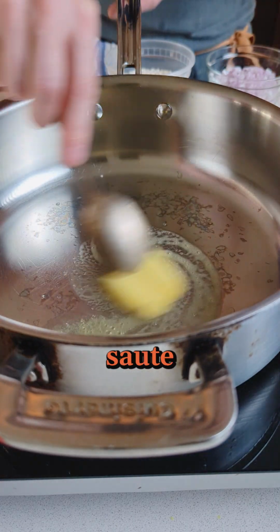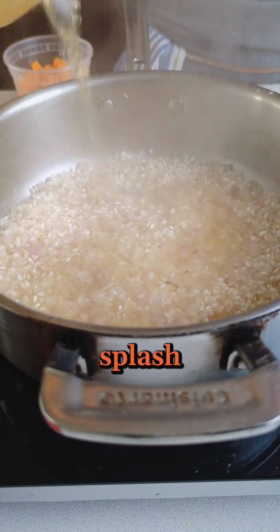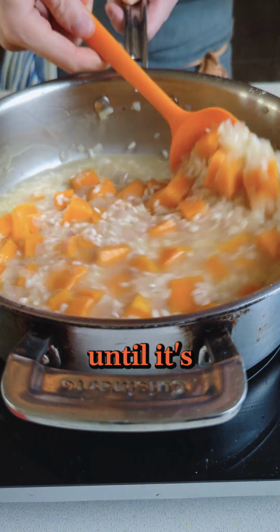For the risotto, saute an onion in foamy butter, then add rice and toast for a few minutes. Add a good splash of stock and cook for a few minutes before adding the rest of the butternut squash, which we've cubed up. Gradually add stock to the rice until it's almost cooked through.